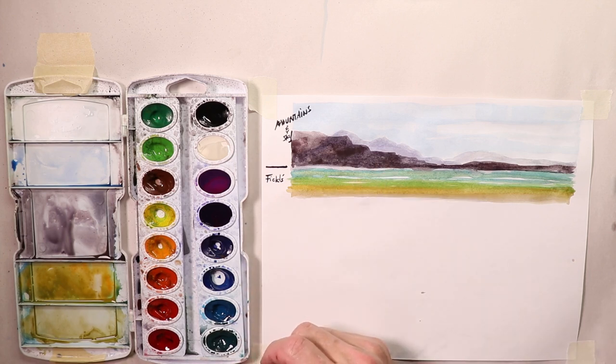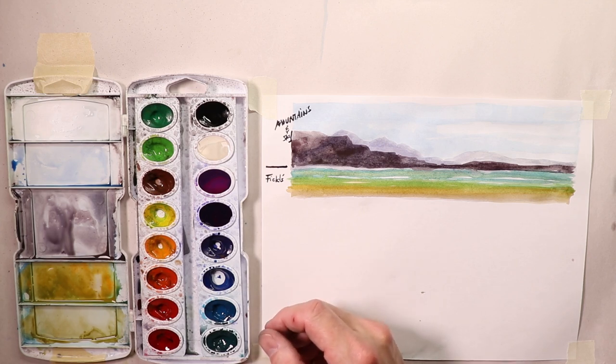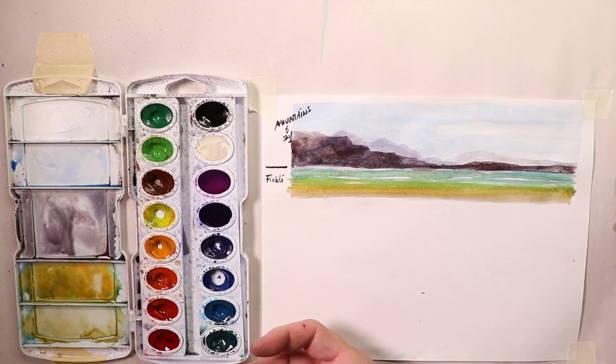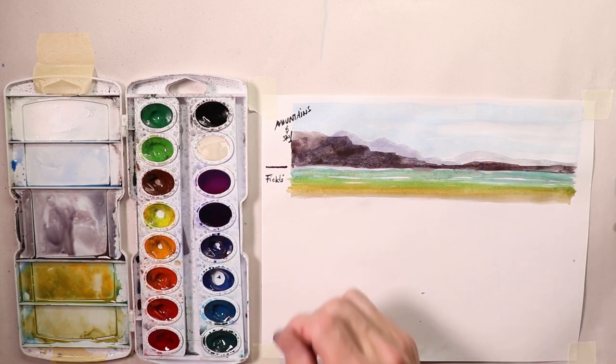Because I know a lot of artists have mentioned that to me and even emailed me and said, Chris, I'm stressing out. I'm having a hard time because I'm trying to finish paintings and they're not coming out good. The remedy for that is do lots of exercises and then occasionally you're going in and doing some finished paintings.